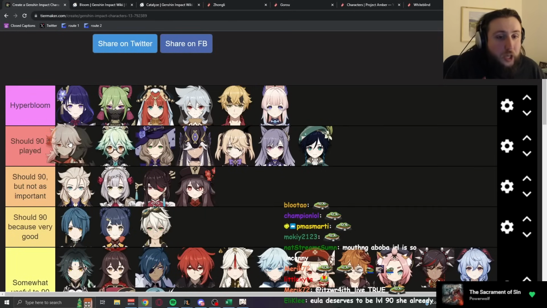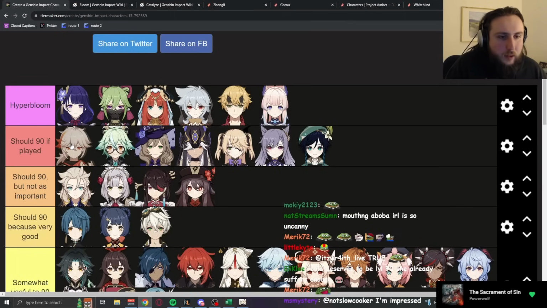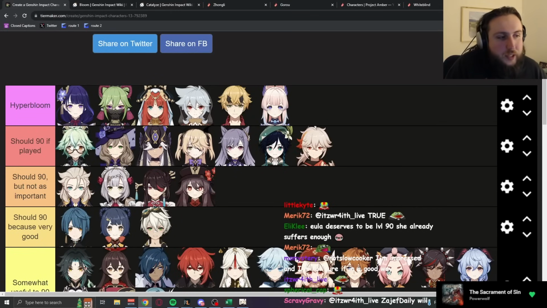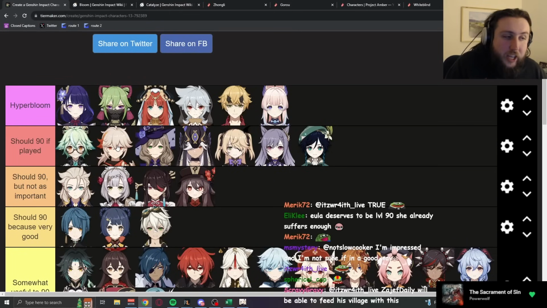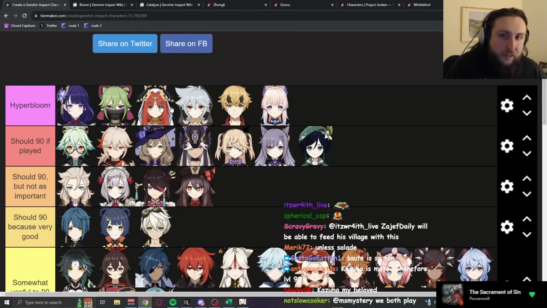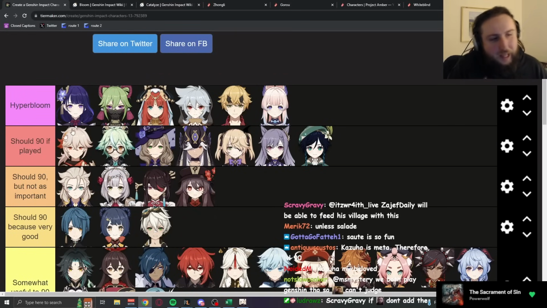But he also does tend to get overall a higher amount of swirls than a character like Sucrose, if you're playing her in a team where she's not on field. The thing is, Kazuha's personal damage doesn't tend to be as much of your team DPS as these characters' transformative damage, right? And so because of that, it matters a bit less to level 90 him, but it still does matter quite a bit. So I think he'd be like at the top of this, probably.